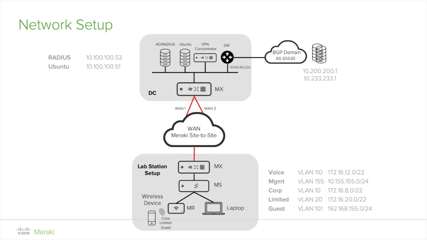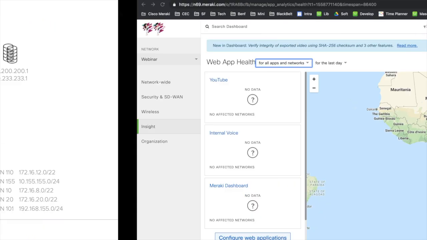The data center will have the Active Directory or the RADIUS server, and on the right side you will see there is some domain that doesn't have Meraki. That could be a legacy network using MPLS, or it can be a third-party network integrated to the network that we have. So we will show how we can leak the routes to this BGP domain and advertise the routes from this BGP domain to the branches. So without wasting more time, let's go to the dashboard and build this up.